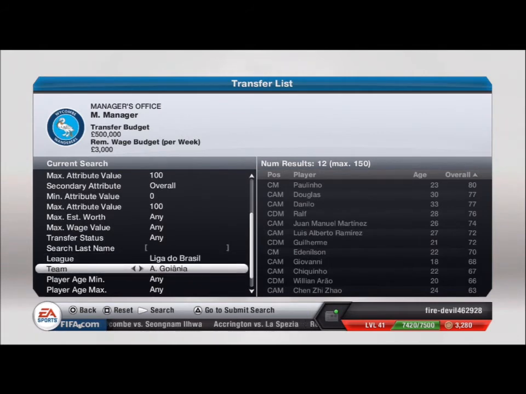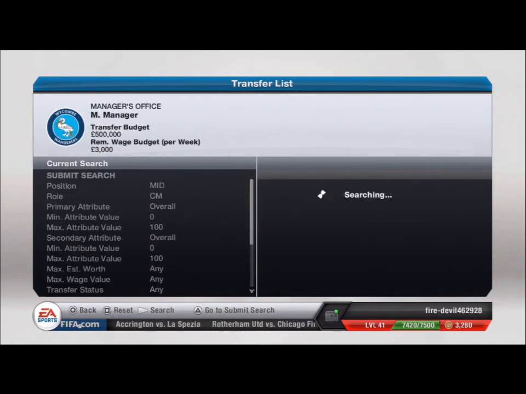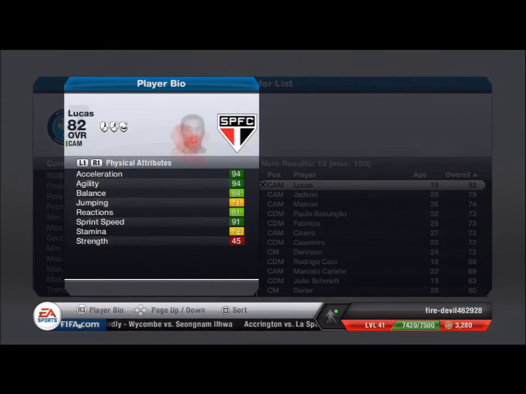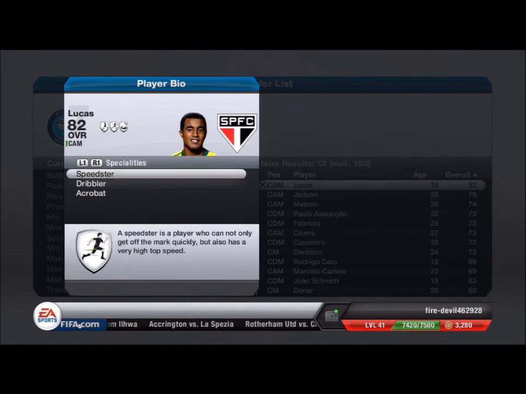So anyway, moving on to not a Corinthians player, a Sao Paulo player called Lucas. Now, amazing acceleration. I keep on saying amazing, so okay, I'll choose a different word. Super. No, but he's really quick. He's only aged 19 and 82. That's already amazing.